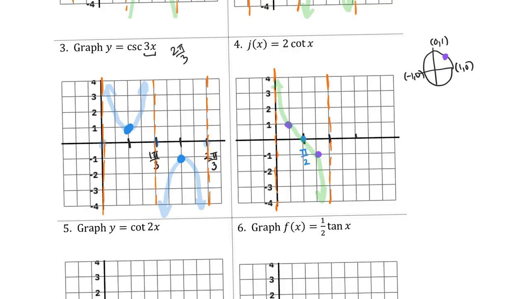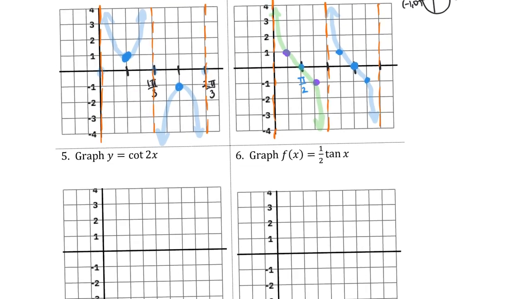but I think I'm going to do another period just because it fits. Because I know it's going to follow the same pattern. There's going to be an asymptote. There's a 0 in the middle. It went up on the left and down on the right. And once I see the pattern, it's periodic, so it will do it forever and ever and ever.